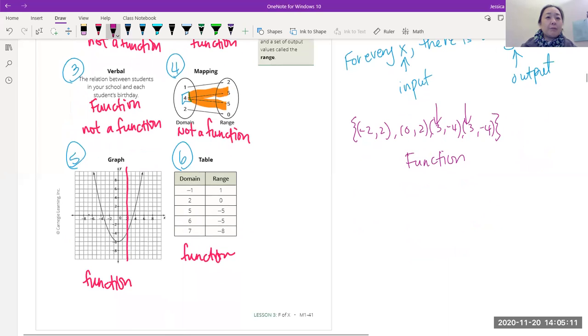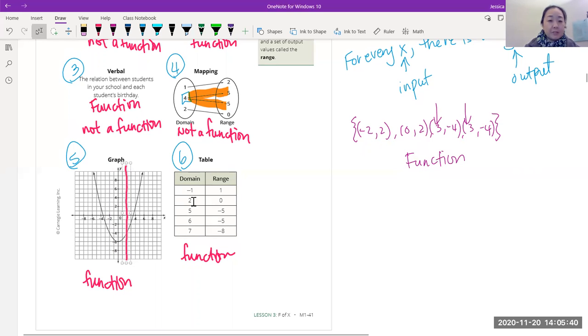If you look at number 5, remember the vertical line test, where you take your straight line. This represents your value of x. Remember, for every x, there's only one y. So this is checking that. If we had 2 points, we'd cross that line 2 times, which means that one x has 2 different values of y. If you notice, it only crosses once at any given point. It's a function.